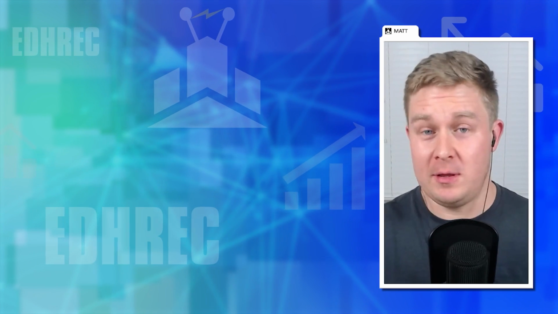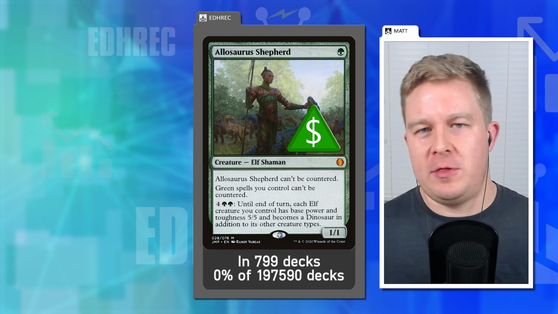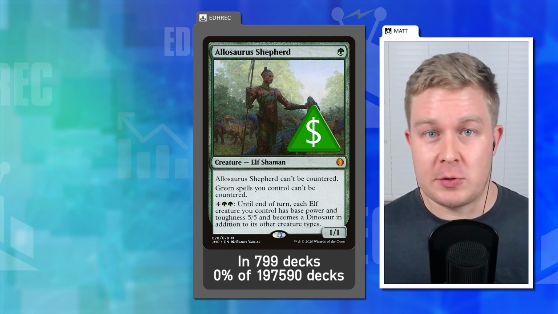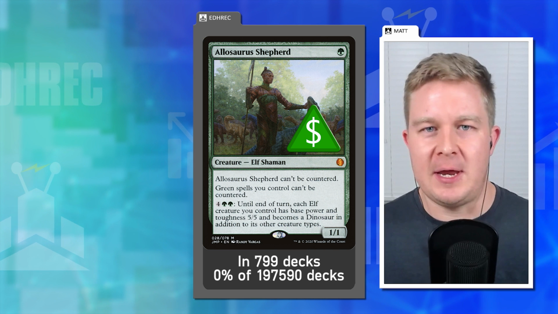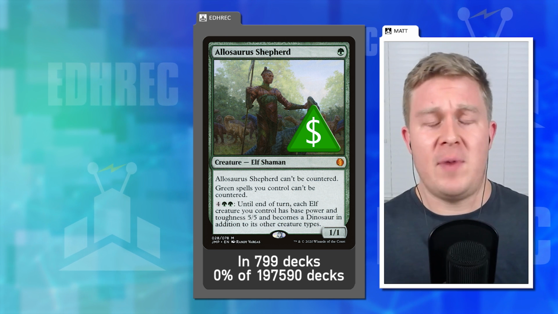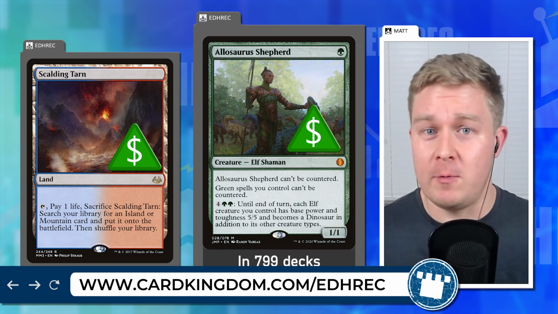Okay, so I have a card. It's also a Jumpstart card that Joey's talking about, but it's going to be a card that you want to pair with the card. So in Allosaurus Shepherd decks, you obviously don't want any of your stuff to get countered because the card is all about, the spell itself can't be countered, green spells you control can't be countered, and those are two abilities that it seems a lot of people are keying in on. You can also activate the ability, turn all your creatures into 5/5 dinosaurs. Pretty cool, but people are spending more than enough money to buy a fetch land with it, a Scalding Tarn, $100 plus at cardkingdom.com/EDHREC, where you can pick one up if you really want.